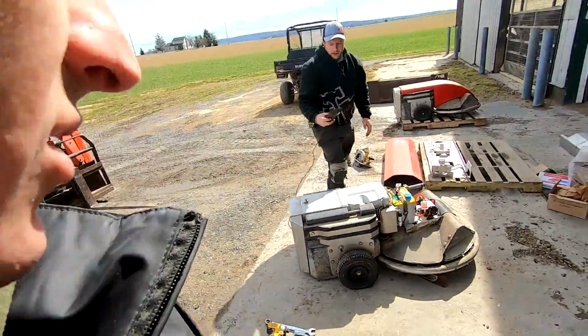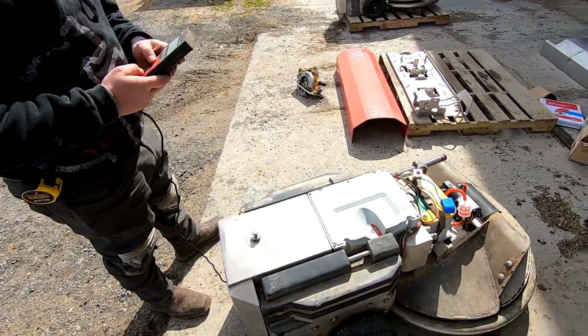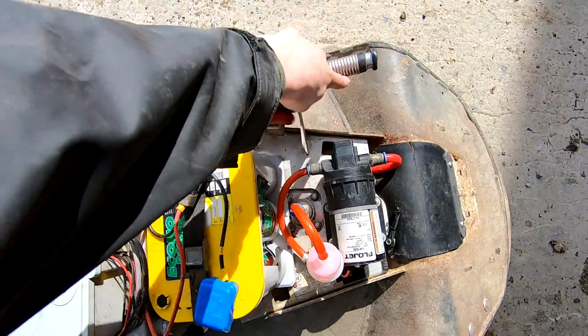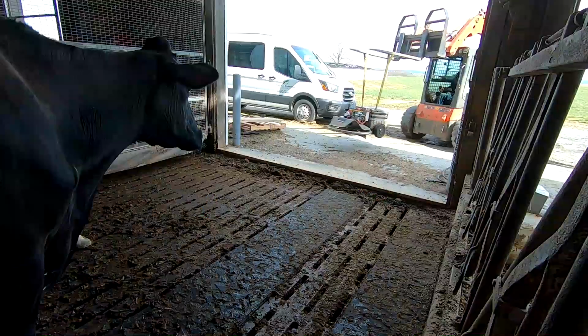Going over everything. It looks like it's working so far. So this is our water tank here. It'll fill up through this and then pump it down through and sprays out inside there.